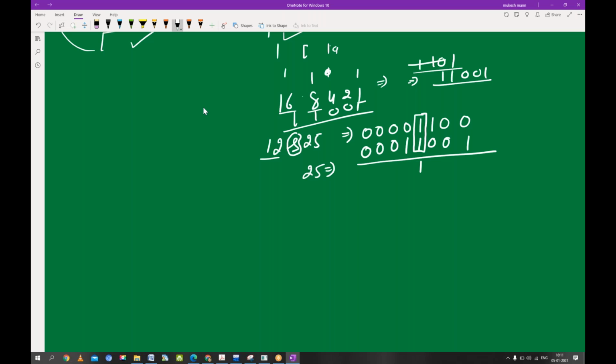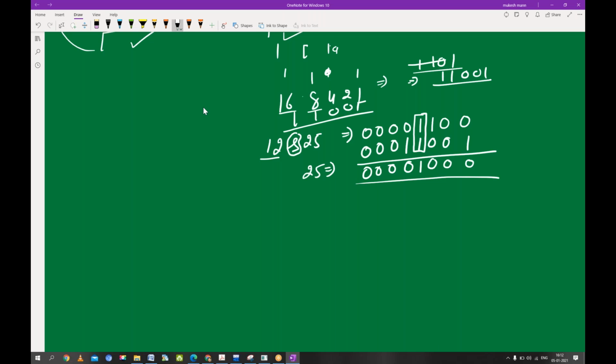In all the other cases, you can see that all are different. Note, this is 1, this is 0. So only in one case, whenever the two operands are 1 and 1, then only we are going to produce the output as 1. Otherwise, we are going to produce the output as 0. So all these are 0, right? So this is how this particular bitwise operator works. Is it clear to everyone?